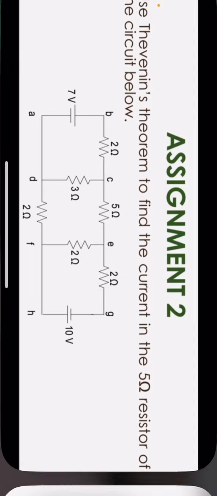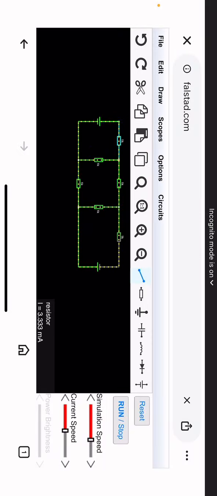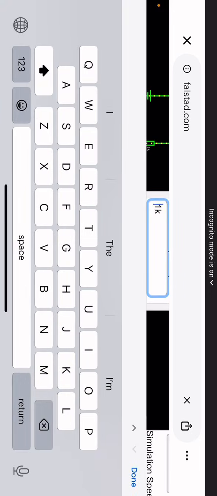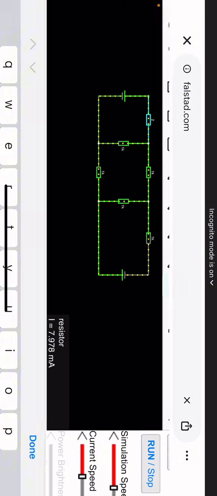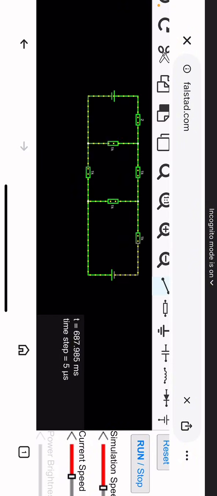So let's quickly check. So on the top it is 2, 5, and 2 ohm. A long press on the resistor, edit, 2. It shouldn't be in K because we didn't get it in K, right? Yeah.